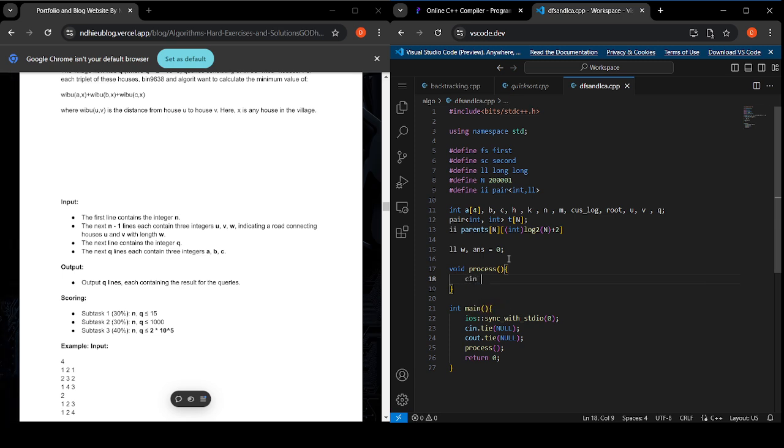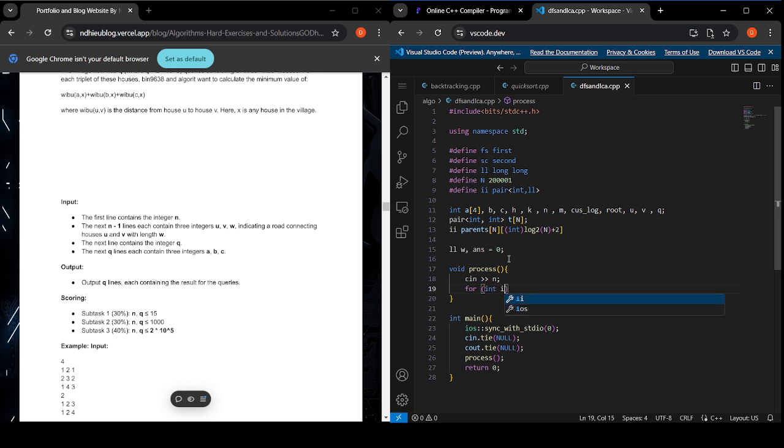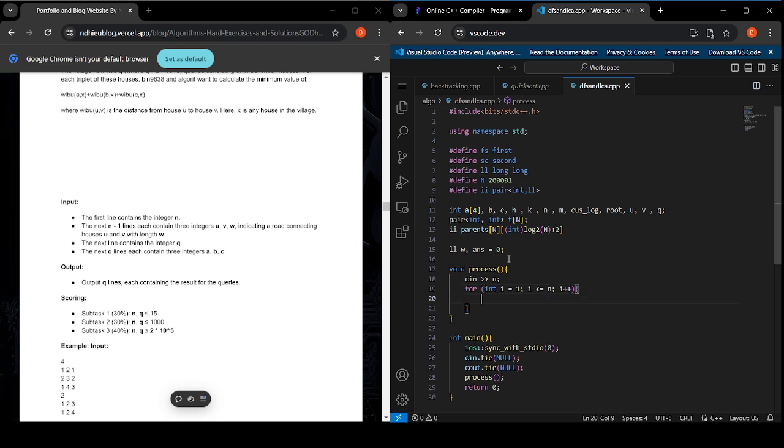I'm going to define the input of the number and do a for loop from 1 up to n. We're gonna read from the terminal: u is the node that starts from the starting state, with v is the destination. Here is the weight for the road.